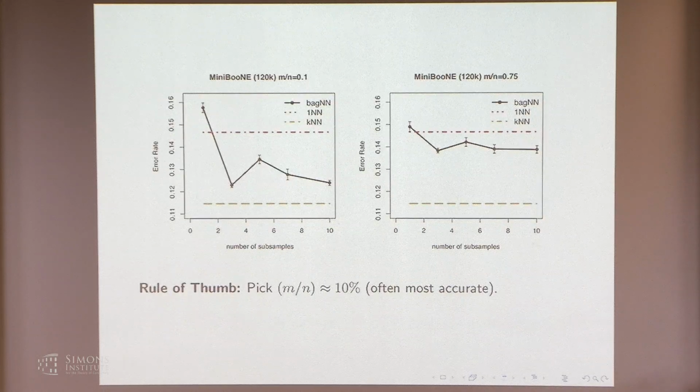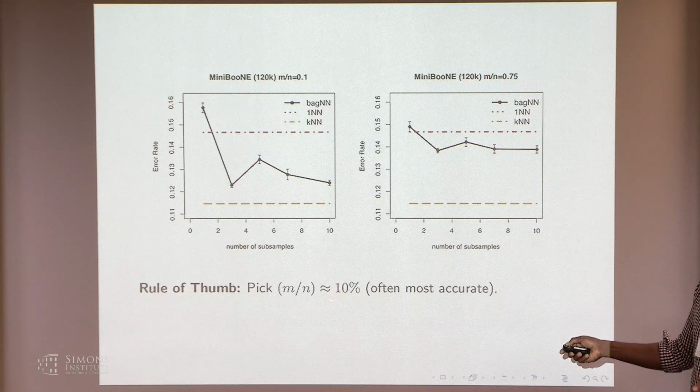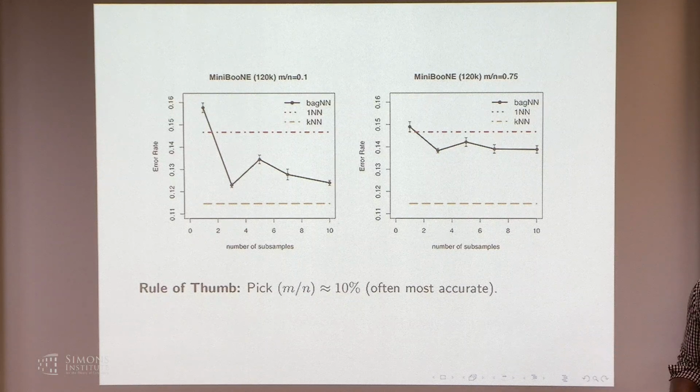So here is how it does. On MiniBooNE, it does better. This is 1NN, and this is kNN under the best choice of k. The subsample size here is 10%, here it's 75%. And as the subsample size goes up, as in the intuition I just gave, the error of the bagged NN is not that good. But here the error is much better for something smaller. If you went much below this, the error then starts going up again. So it turns out that, at least in the various experiments we did, picking the ratio to be about 10% seemed to do fairly well. However, this error is not at all close to the best kNN error. So the hope for us is, can we get it down to here? Can we maintain the accuracy?